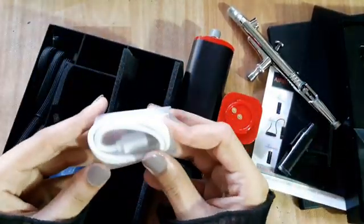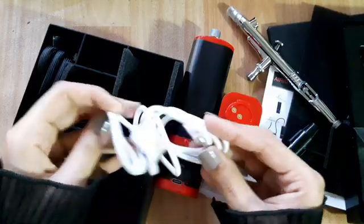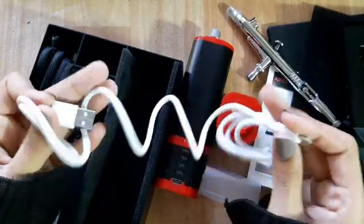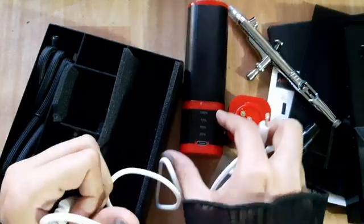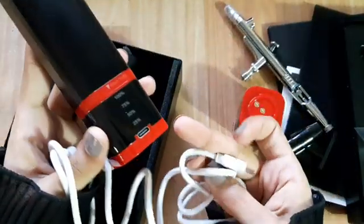Also inside the box is a charging cable for charging the battery. It's a USB-C that goes into the battery and a standard USB-A.